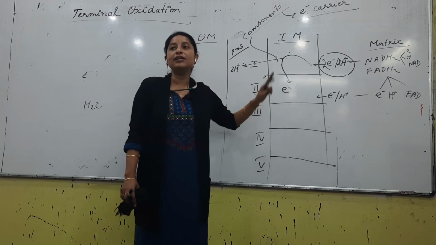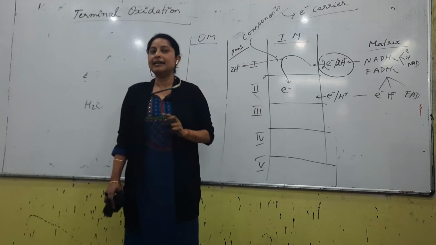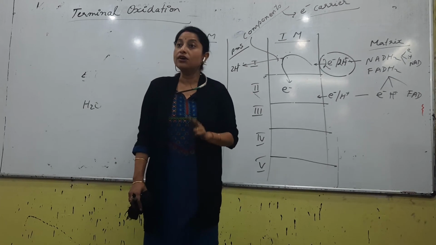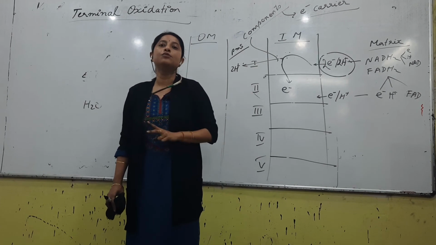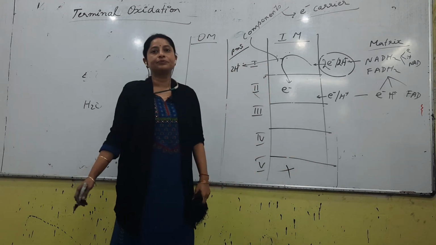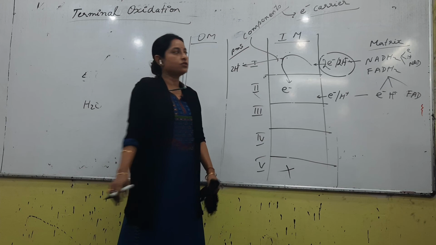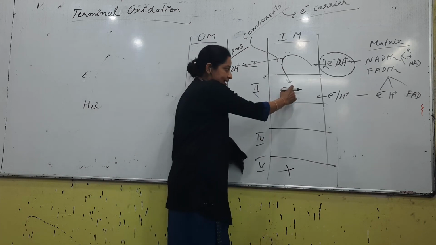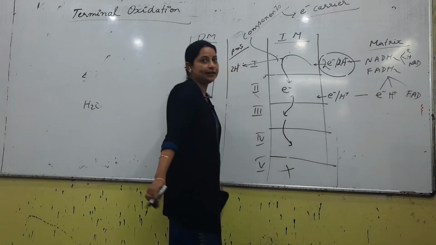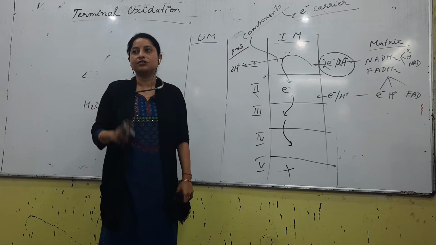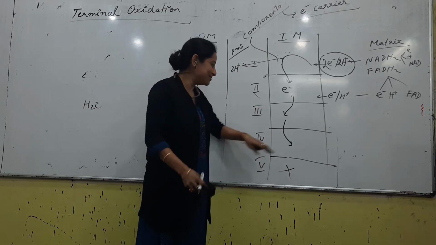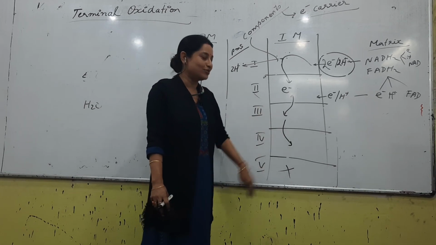Now the electron will move from one complex to the other complex. In the inner mitochondrial membrane there are complexes. Out of the 5 complexes, it is only 4 complexes through which the electron can move. The 5th complex, the electron cannot enter. Clear? So electrons first come to the first, then to the second, then the third, then the fourth. Will they go to the fifth? No. That room is locked. Electrons not allowed. Actually, the fifth is where ATP is produced.